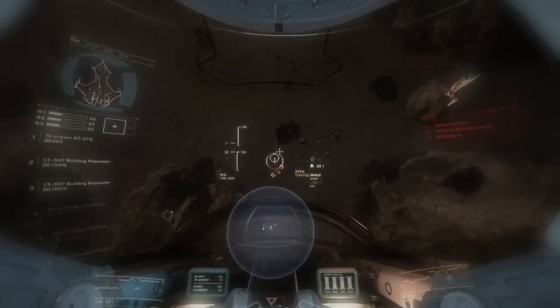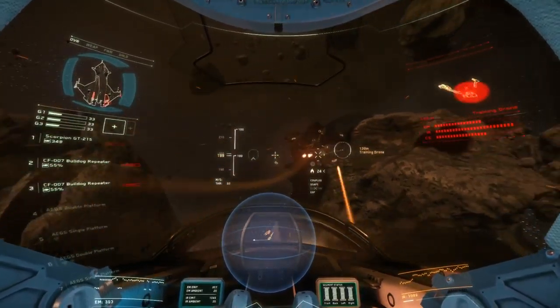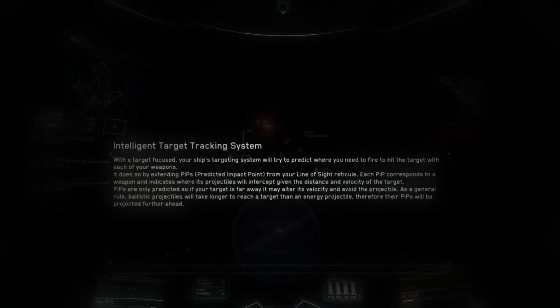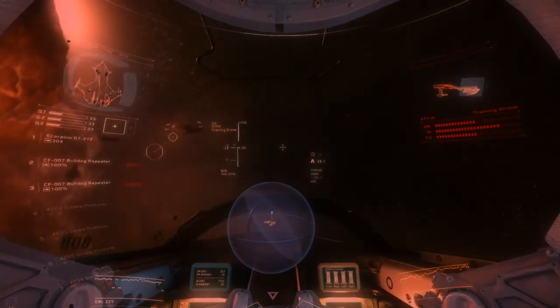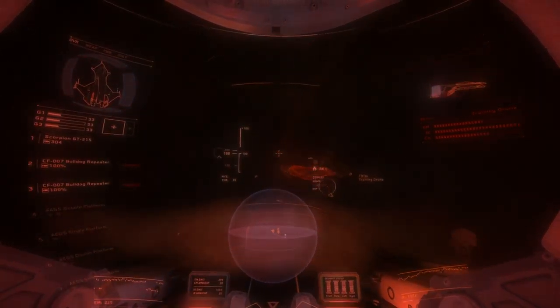Notice you have multiple PIPs with varying lag. Each of those indicates a weapon on your ship. The computer's trying to compensate for varying speeds between your ballistic and energy projectiles. Fire in controlled bursts. Give your weapons time to cool, or they'll overheat. Good hit. Keep firing.